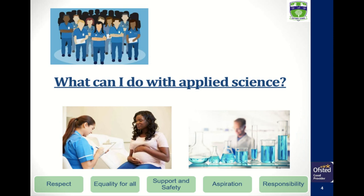What can you do with Applied Science? There are a variety of possible careers you can pursue by studying Applied Science — it opens doors to several different opportunities. Some students have gone on to study nursing, midwifery, teaching, biochemistry and biomedicine, as well as some using Applied Science to support their interest in other subjects such as economics, psychology, art and geography.